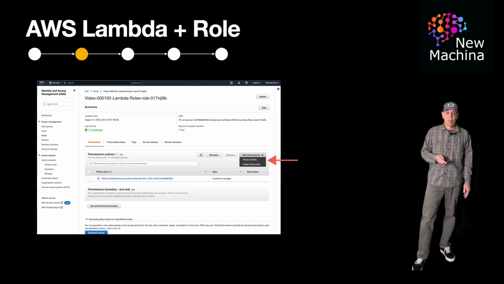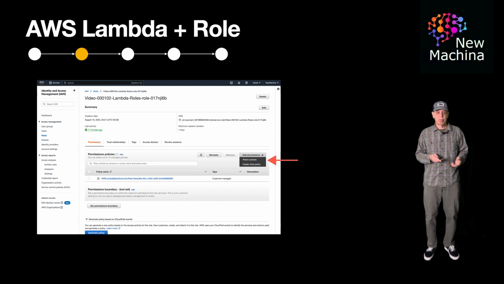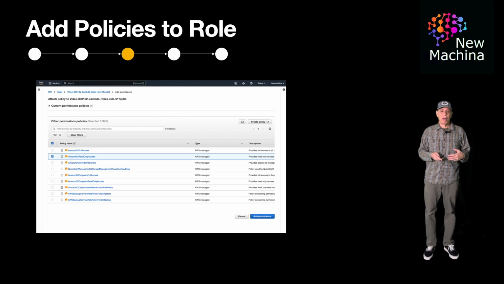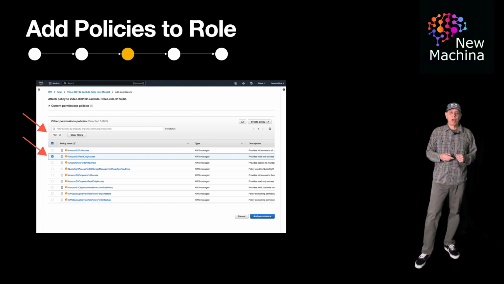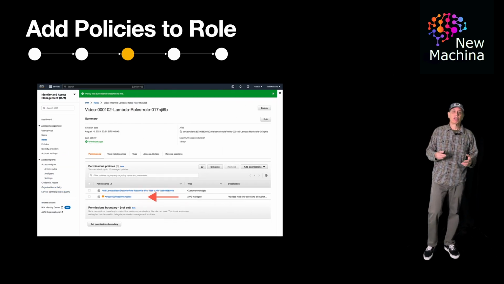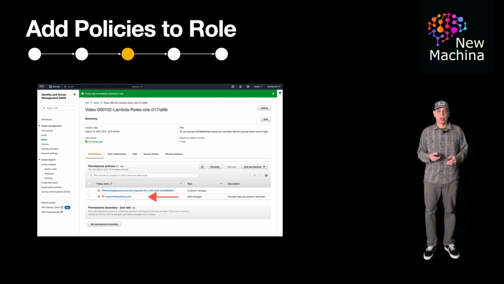So I'm going to go to Attach Policies, and I will put a filter in for S3, and I'll see a policy there that gives us the ability to read from S3. So I'll go ahead and select that and attach it.